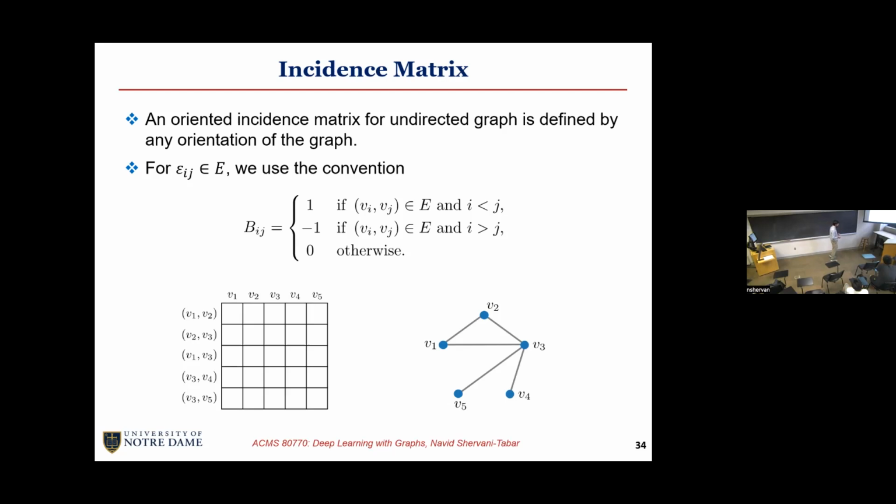So for example, here, I want to fill the first row. I look at V1, V2, right? This edge. V1 is smaller than V2, so I assign -1 here. I'm sorry, the other way around. The smaller one I'm assigning 1, and I'm assigning -1 to the index that is larger. So essentially in each row, we have 2 nonzero entries, right? One with -1, the other with +1. The first one is always plus, the second one is minus. And this is just a convention, so it doesn't really matter because this is just some orientation that we're assuming on this graph.